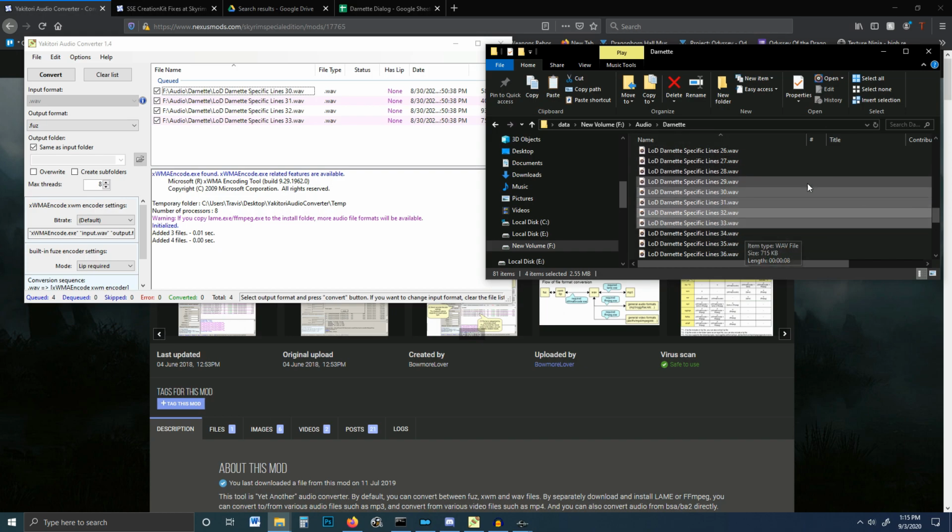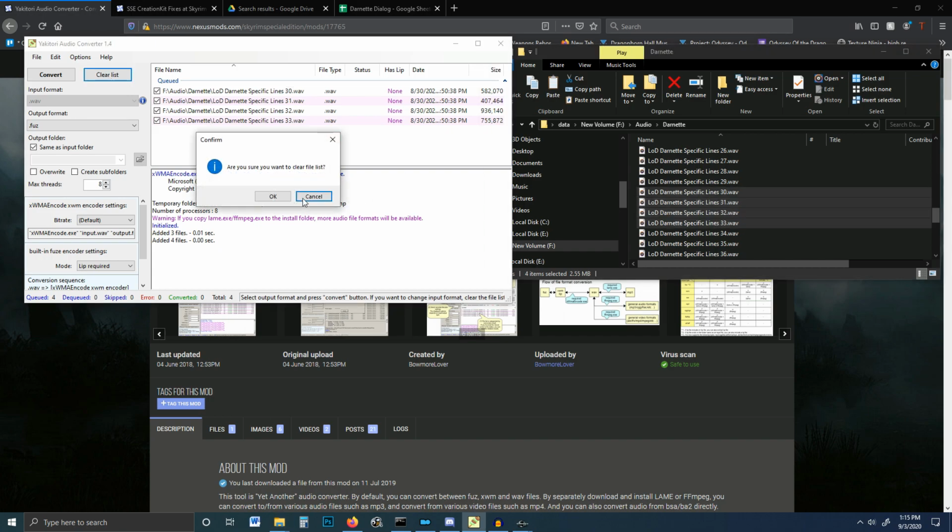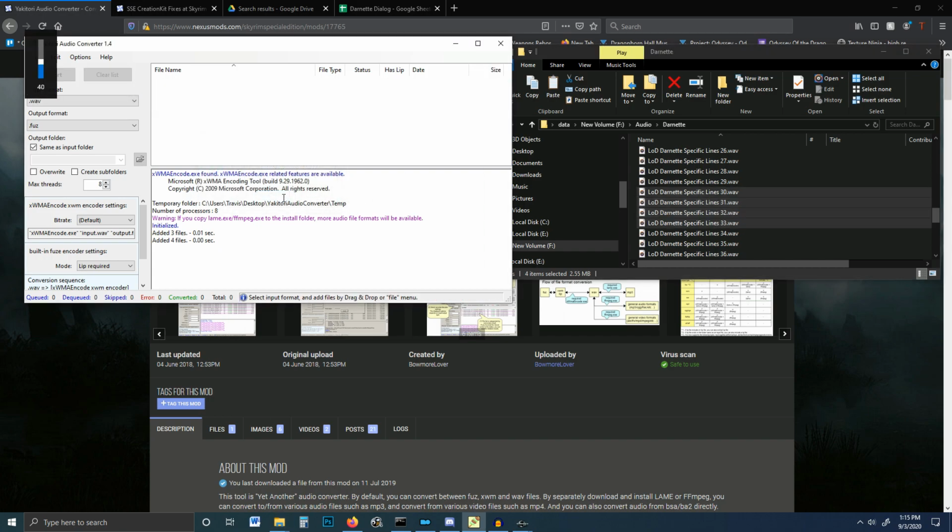And you don't have to do the entire folder, you can just do a few files if you need to. The command line ones tend to not let you do just a couple of files. It'll do the whole folder, and some of them even do subfolders as well, so kind of annoying. So yeah, that is the conversion tool that we'll need to convert the raw line files that are provided into fuzz format after you have generated the lip files for it.